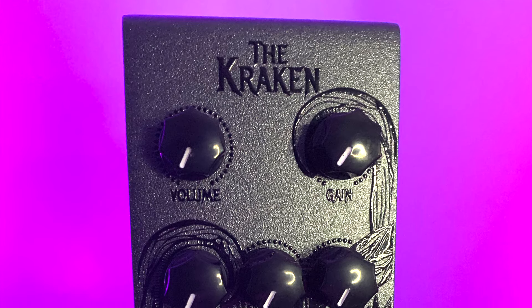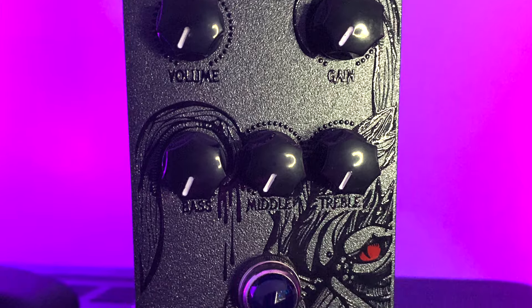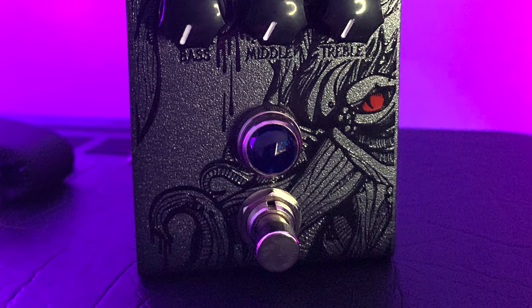I need to explain how the gain works on this thing. As you turn the gain, you kind of go from the flavour of gain 1 on the Kraken Amps to the flavour of gain 2 the further around it goes. The controls on this pedal do a lot — it's not the type of pedal where you can crank a control miles without it doing anything. Every little move on every dial makes quite a big difference, especially the gain pot. On this pedal, the gain breaks down to a smooth overdrive, a vintage kind of nice growling overdrive, and as you crank it up you can even get the gain on full and it is still usable. It doesn't get too muddy, doesn't get too loose, doesn't sound like a mess. I'm not sure I know of any other distortion pedal where you can get the gain up full without it turning into a complete fizzy mess.